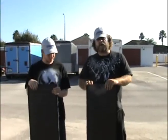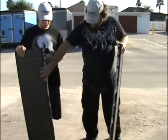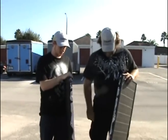Okay, we finally got them apart, and we're going to be taking them home to test them, but I want to show you. This is how they had them connected. A whole bunch of sealer in between them. It took quite an effort to get them apart.